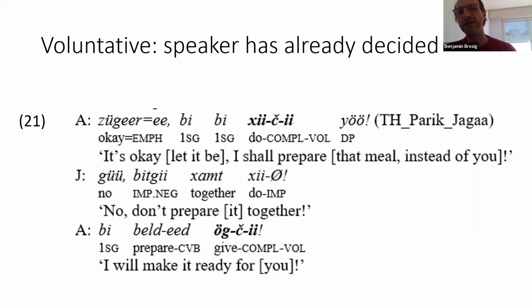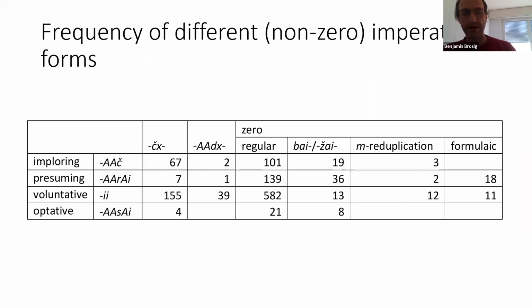If it's used with volitatives, like in 21, volitatives can be used to suggest something and to announce a decision. With chich, they only announce a decision here in 20. Okay, and you see with the polite imperative, the presuming imperative and are, chich is very, very rarely ever used, while with the other forms it's quite frequent. I don't know how frequent it is with zero imperatives, because they are not very easy to search. I mean, with chich, I know how many I have, but I don't know the plain ones without chich.